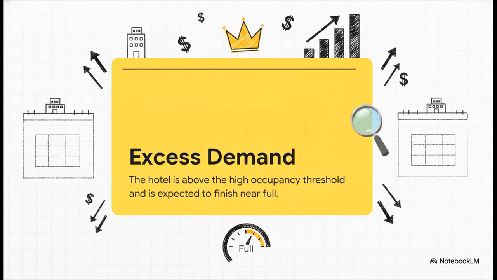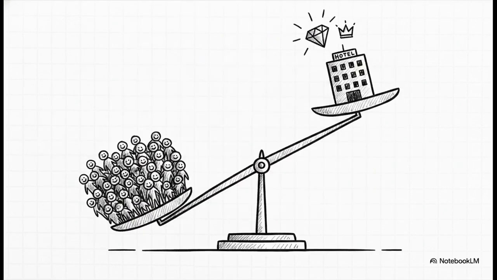The definition here is a date that's already sitting above your high occupancy threshold, which is usually around 70% on the books, and the forecast confidently says it's going to finish near full. Guys, this is a highly lucrative state to be in. The business condition is crystal clear. Demand is simply overpowering your remaining supply. Your forecast is pointing to a massive 90 to 95% final occupancy, or even higher. This is the exact condition where your hotel can make the absolute most money. So your mindset has to shift completely from how do we get more bookings to how do we squeeze peak value out of these last remaining rooms.